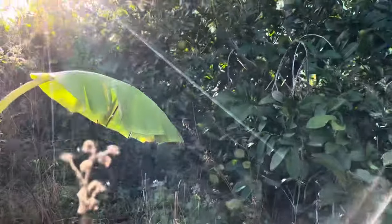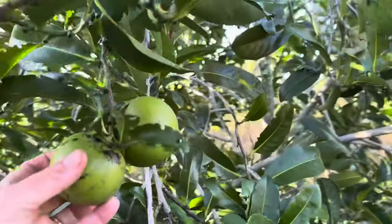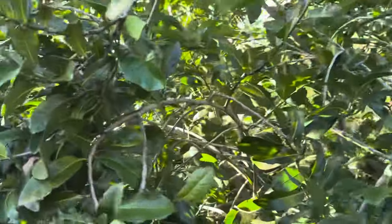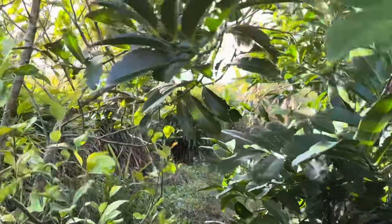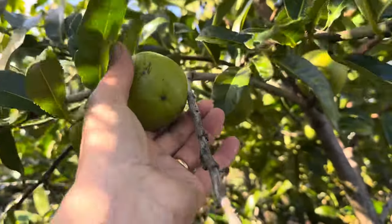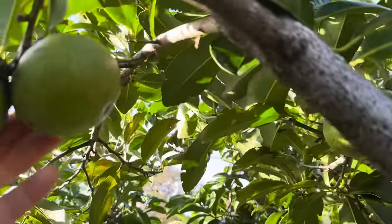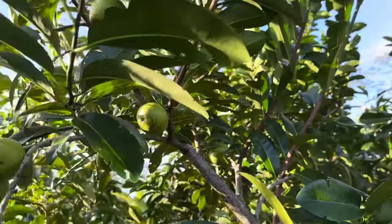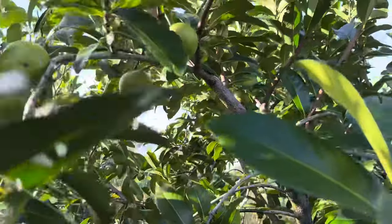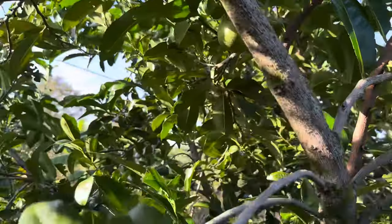Here's the black sapote I was looking at. I'll put those madruno seeds in there. I figure we have about 30-plus madruno trees started now from our own tree's seeds, and they all seem to germinate, which is nice. This is a Bernicke tree. The other black sapote I got a fruit off of was a black beauty black sapote. I see one right here — they're little and don't have seeds in them for some reason, which is kind of nice.